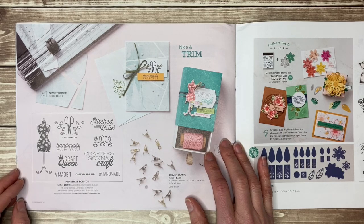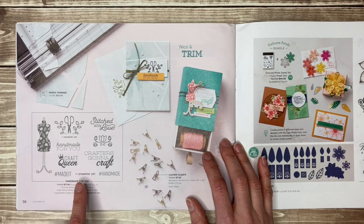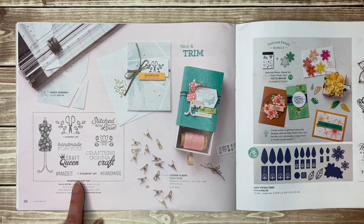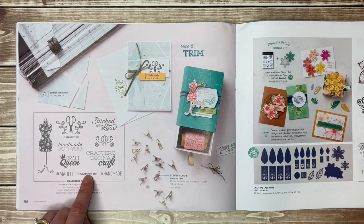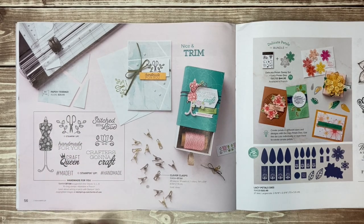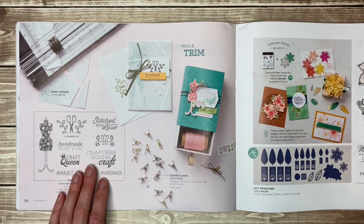If you want to sell cards or other things with Stampin' Up! images on them that you're using Stampin' Up! stamps for, then you do need to have copyright Stampin' Up! on the back of the things that you're selling. And so this Handmade For You stamp set on page 56 has two options for that. It also has other things you can stamp to say that, you know, you made it. And if you do sell cards that you're making with Stampin' Up! things, you'll want to check out their angel policy just to make sure that you are following their guidelines.